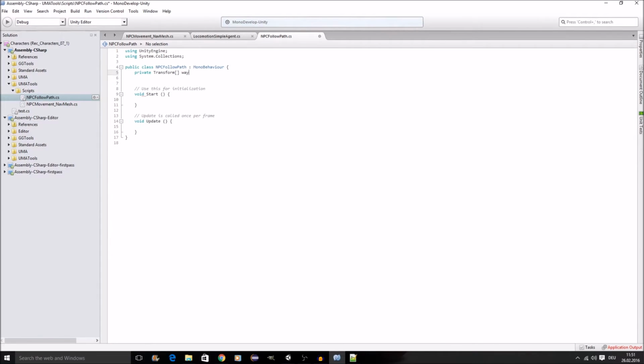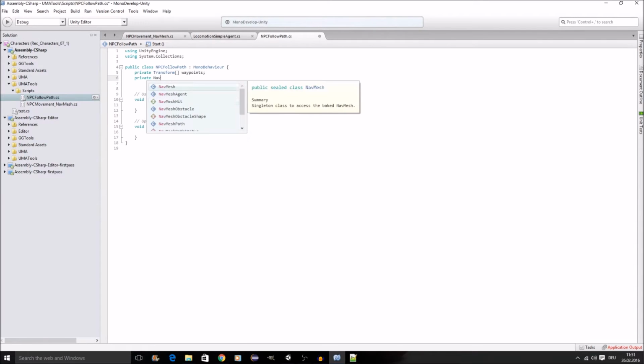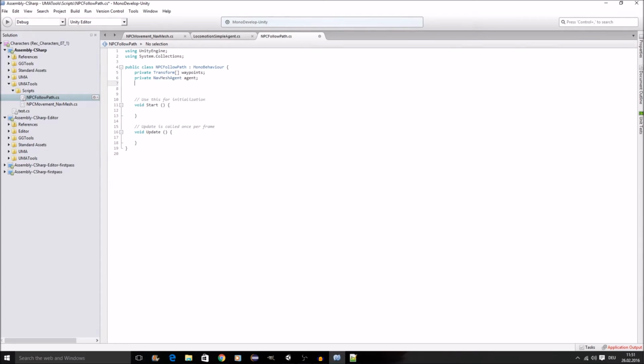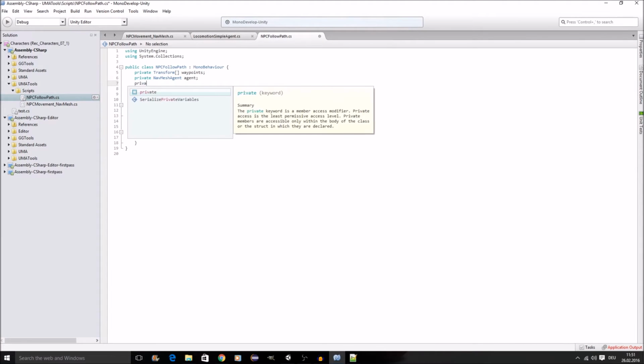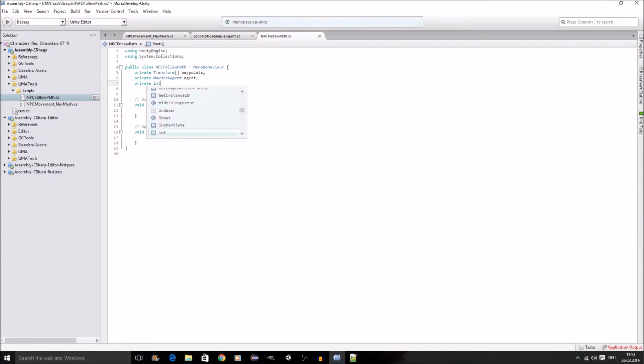Anyways, might have been an array of game objects. We will see in a bit. Then we need our NavMesh agent. And finally, we need a reference to the waypoint we're targeting, the index. So let's call this waypoint index, starts with 0.